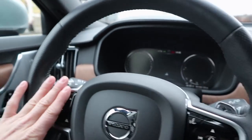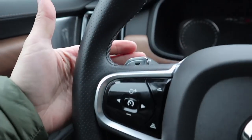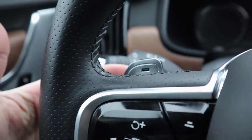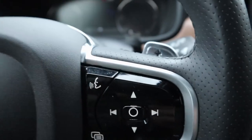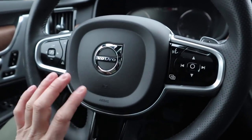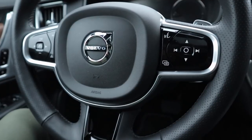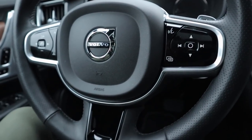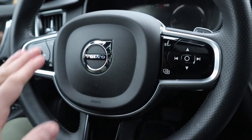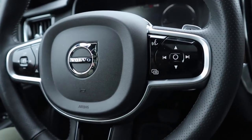We have the sport steering wheel in this car, giving you smooth leather on top and perforated leather on the sides. This also has the optional gear paddles which are plastic but feel really nice, with a rubberized back side — downshifts and upshifts. The only disappointing thing about new Volvo interiors is that the airbag isn't covered in leather like BMW does it. Please Volvo, take note to make that leather in a facelifted model — it doesn't feel cheap, but compared to everything else it just feels a bit out of place.